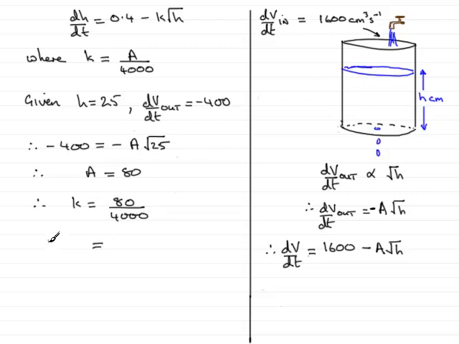And if you work that out, you find that k turns out to be the value that we've been asked to show 0.02. And that brings us then to the end of this part of the question.